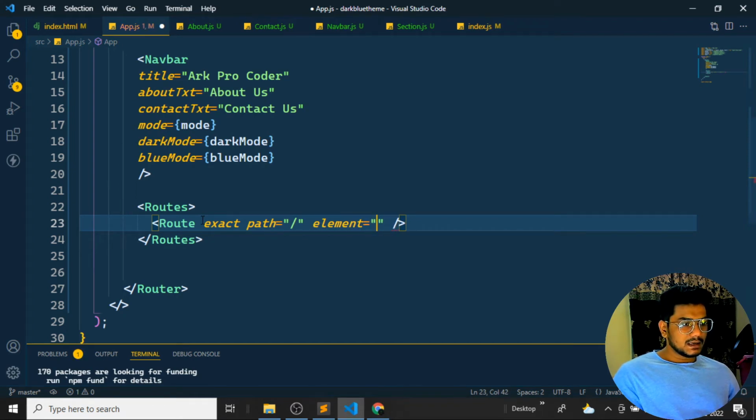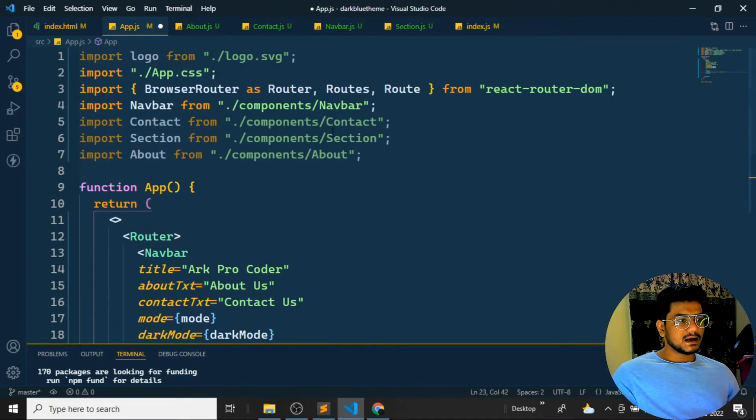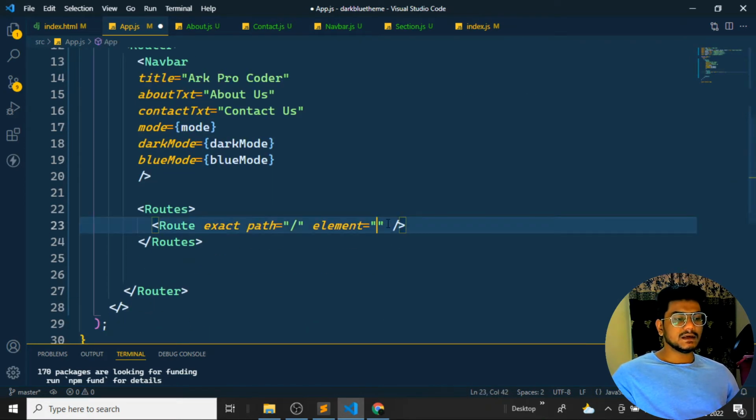It should load the particular card element also. So for the card section, whatever card section I have created, it should load that section also. I'll write it in this form, I'll tell section. I want to load the particular card section. In the card section, I need to pass the particular mode also. So the current mode of it, whether it is a light mode or a dark mode, I need to pass like this also.